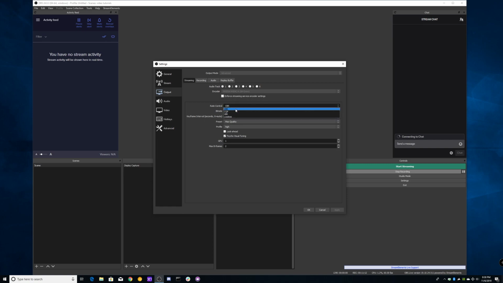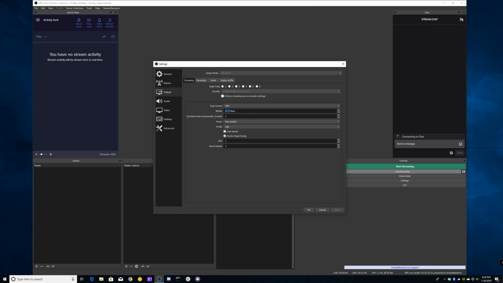So we're going to use CBR, constant bitrate, and I'm setting it to 7999. I found out that even though Twitch says it accepts 6000 for 1080p 60 fps, they will probably handle up to this number. I don't know why or how, but it also depends on your internet upload speed too. If your upload speed is like 2 Mbps, this is not suggested for you.